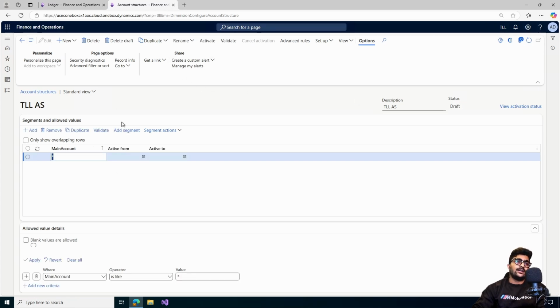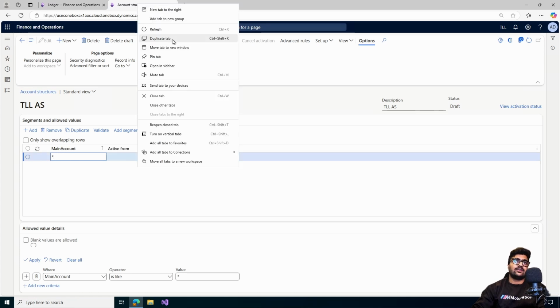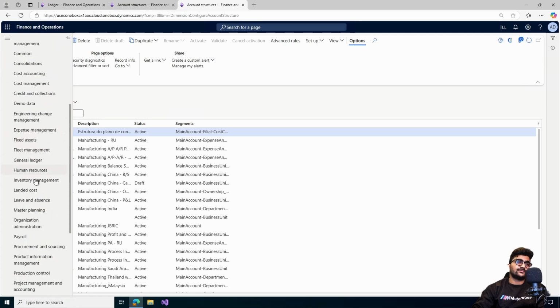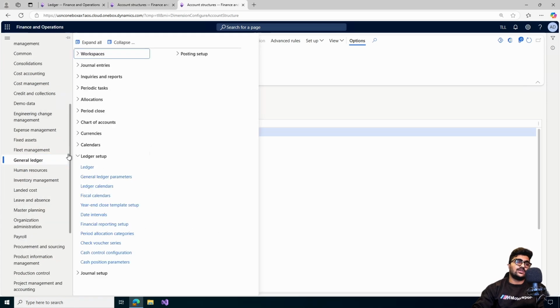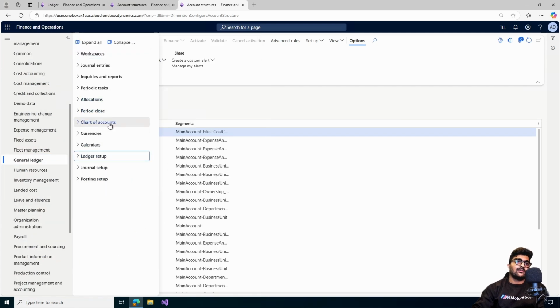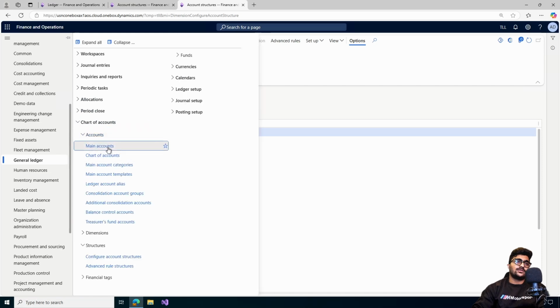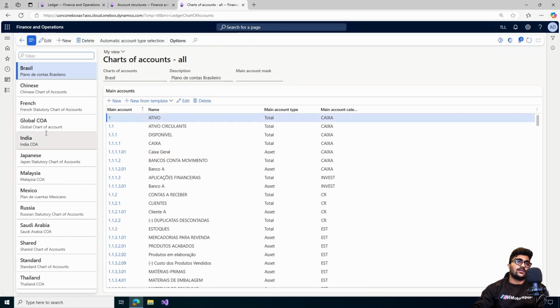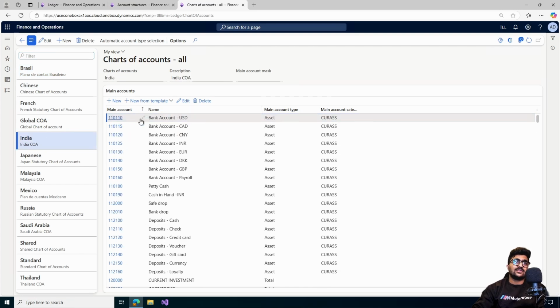Just click on the edit button. Let me duplicate one more tab and open my chart of accounts. I will go to General ledger, Chart of accounts. This is my India chart of accounts.